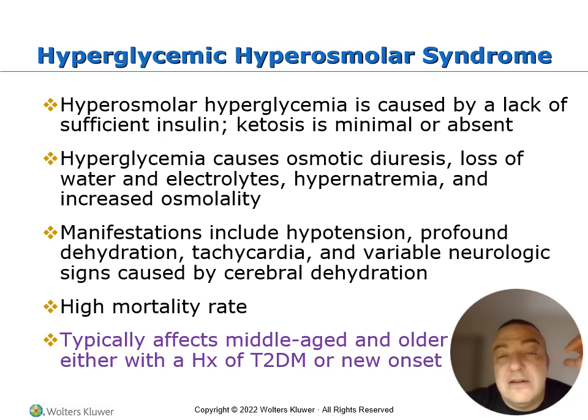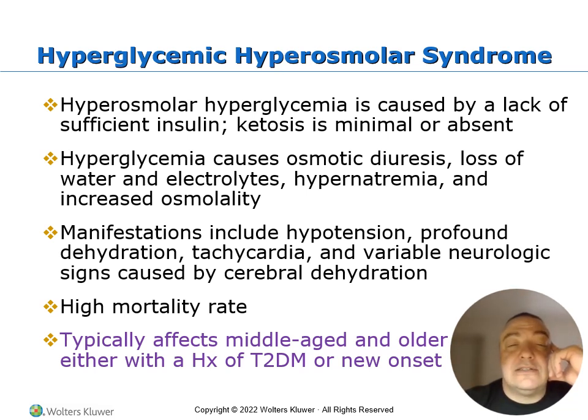they are urinating a lot. They have a lot of output, so much that they're probably going to put a Foley in them, and then we're trying to rehydrate them. So we're trying to correct electrolytes, and we're trying to correct their hydration. Okay. And then we're looking for neurological changes.